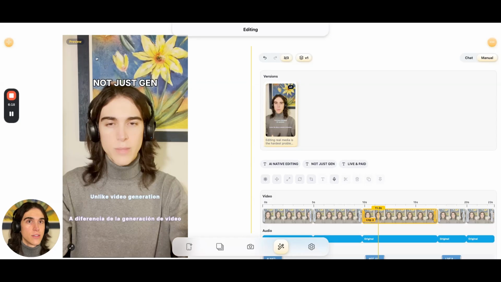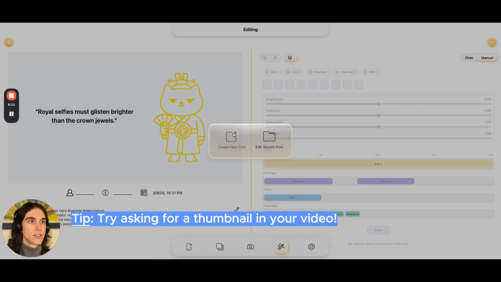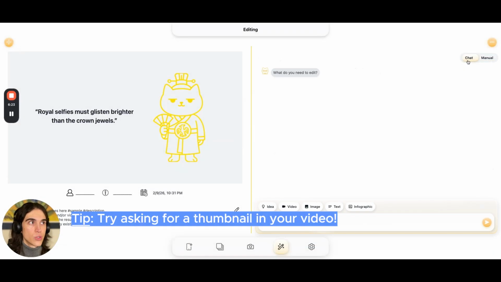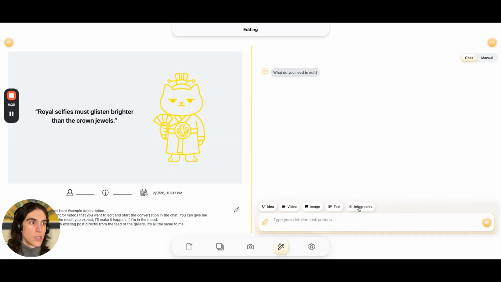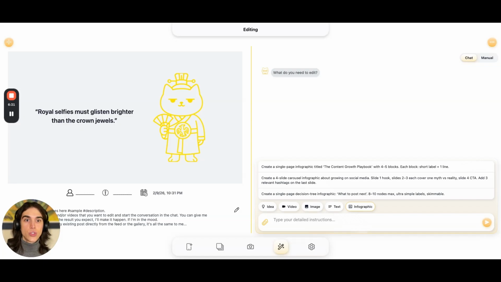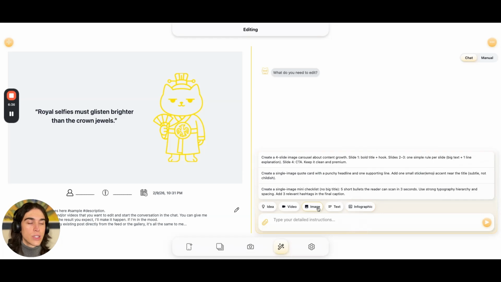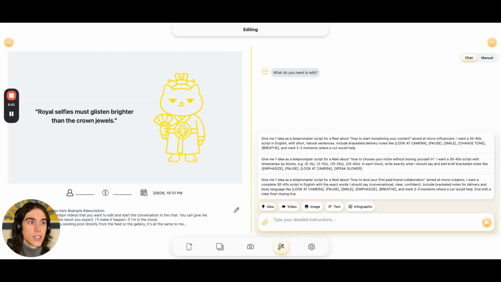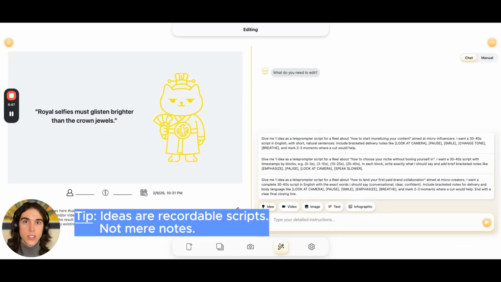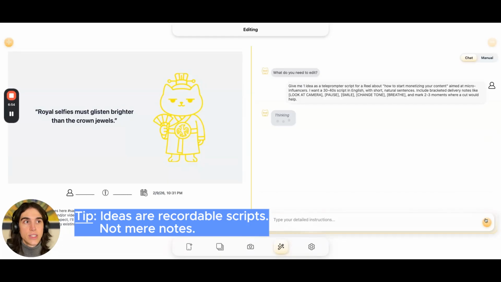Lastly, beyond editing video, Rkive can actually edit pretty much any type of post that you could need. So you can make text-based posts, for example, for LinkedIn. You can make infographics, whether they are using your actual assets and images or just from scratch generating them. You can edit carousels and stuff like that. And you can also, we introduced these recently, create ideas. So rather than ideating on a separate tool such as ChatGPT or something of the sort, you can just tell Rkive what you want directly, and it will generate a script, which you can then read directly.